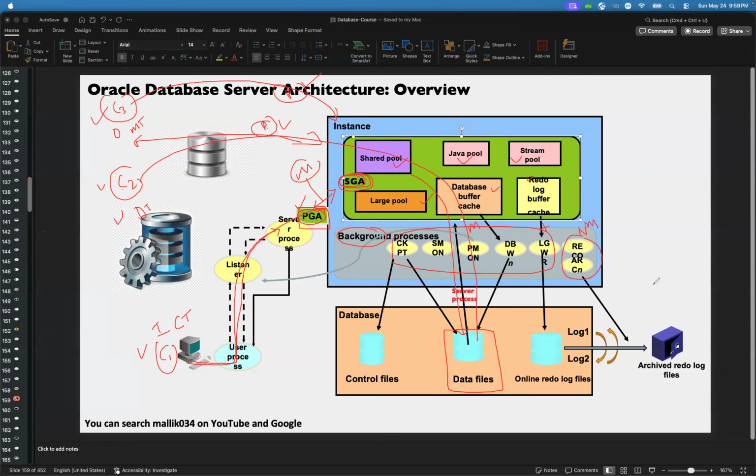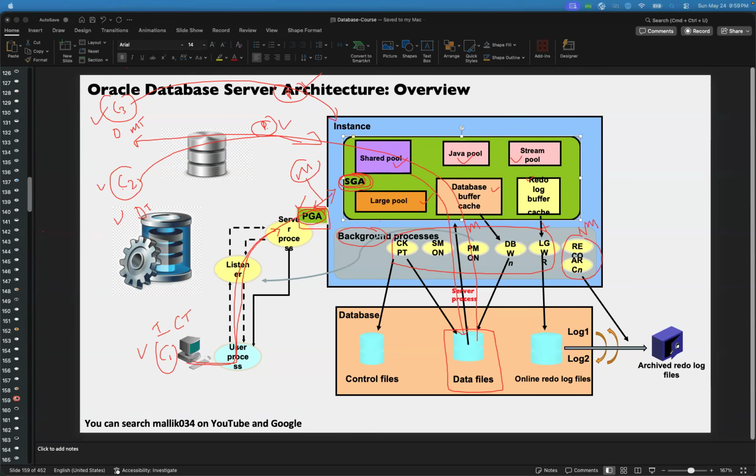Right. So that is your high level overview of how your end user transactions will be visualized with the help of this SGA and PGA. Again, if you go inside each of those, SGA and PGA, there are so many subcomponents, and based upon the transactions, those different SGA components will be used. I will cover that in a minute, but meantime, let's take a few questions in the chat here.